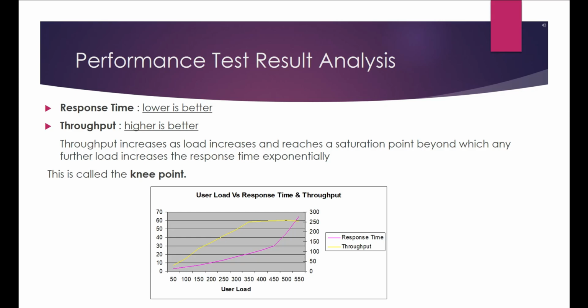Performance test result analysis. Always remember that with respect to the response time, the lesser time it takes, the better it is for the application performance. With respect to the throughput, it is always better to have the numbers on the higher side. As you can see on the screen below, throughput increases as load increases and reaches a saturation point, beyond which any further load increase will also increase the response time exponentially. This is called the knee point or the application saturation point.